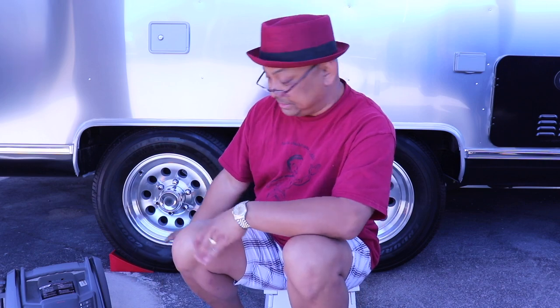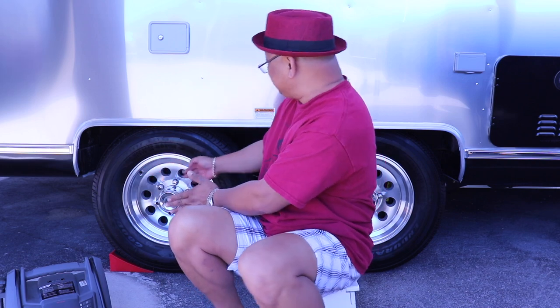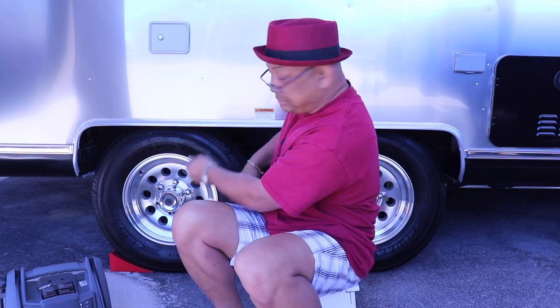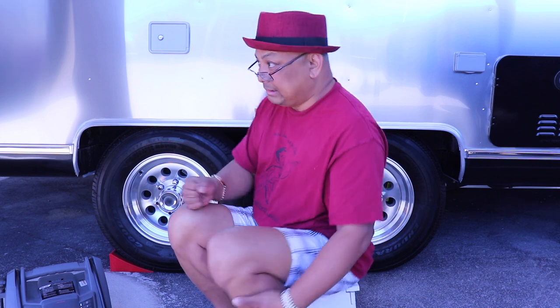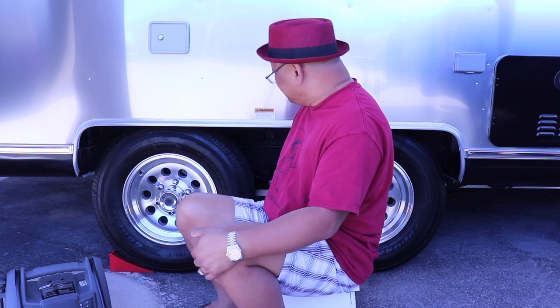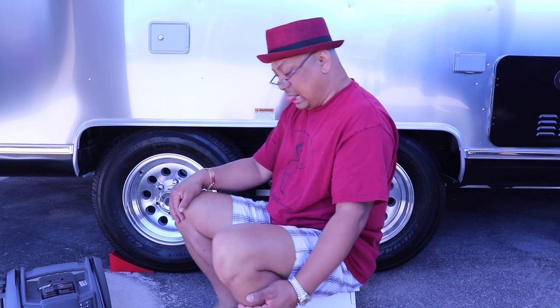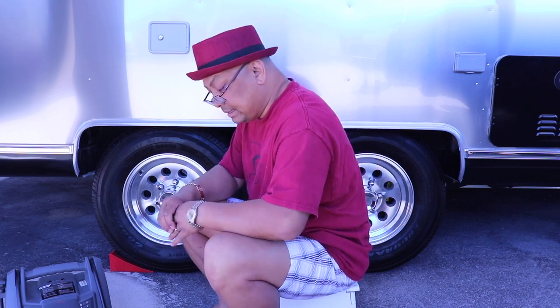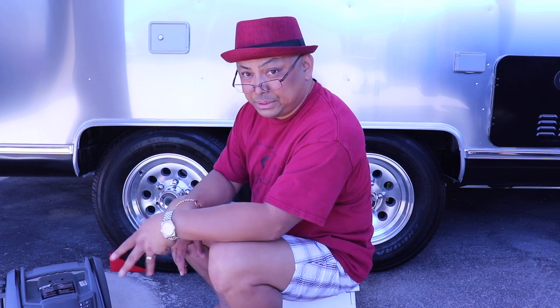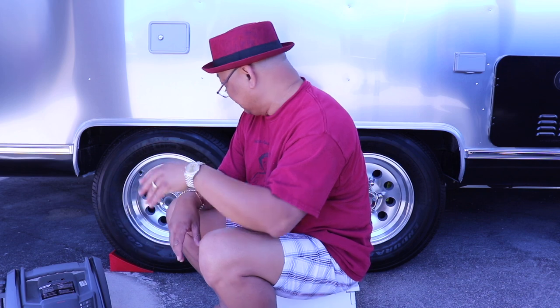Alright, all the lug nuts have been torqued to 110 pounds. I'm gonna need to get an extender so I'm not hitting this thing. Because when I was torquing it, I was hitting it. So either an extender or a shorter torque wrench. That was exhausting. Way too much manual labor involved in this thing.